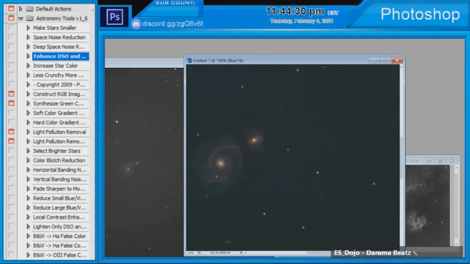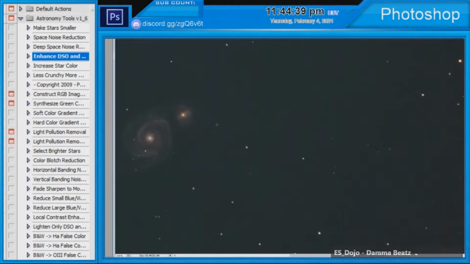Okay. There we go. We'll make this bigger. Alright, so you can see the colors starting to come in together here. And now we'll go back to layers. Okay, go back to here. Make a separate copy.